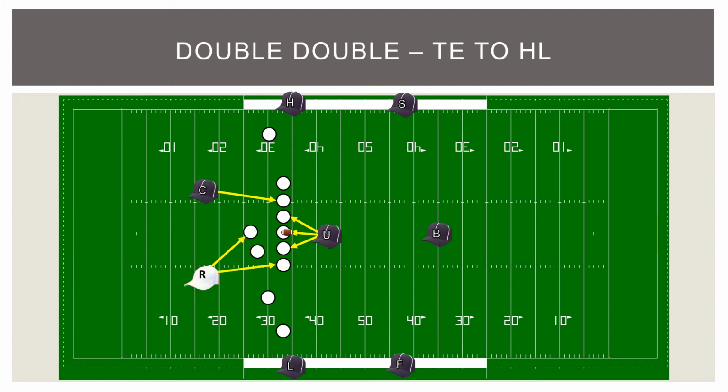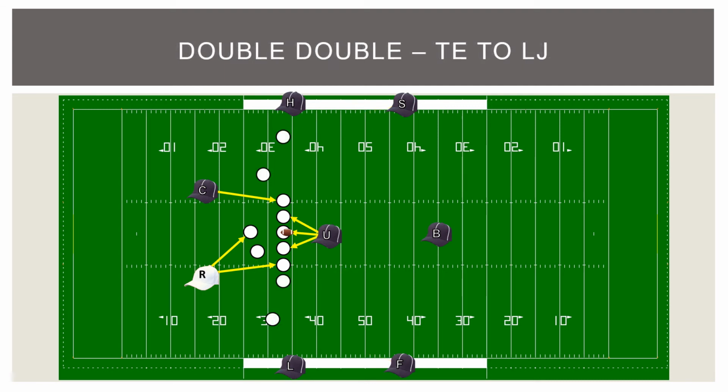Here we have a double-double. Again, we consider double-double because we have two receivers outside the tackle box on each side of the formation. Again, with the tight end, the headline judge. FNS, widest receiver. Back judge is going to take that flanker to the line judge side. Again, that's where strength will be declared. The headline judge will take the tight end, and the line judge is going to take that single back.